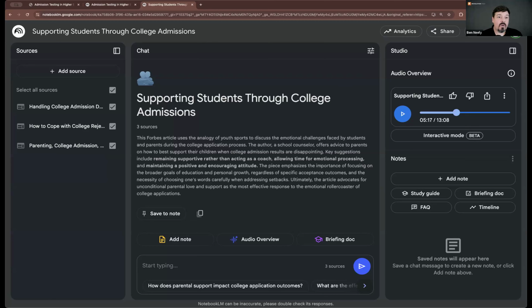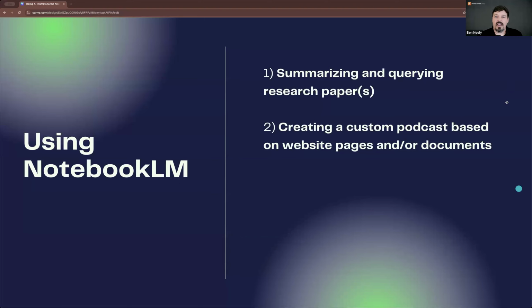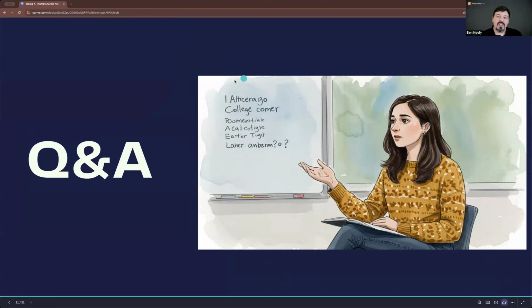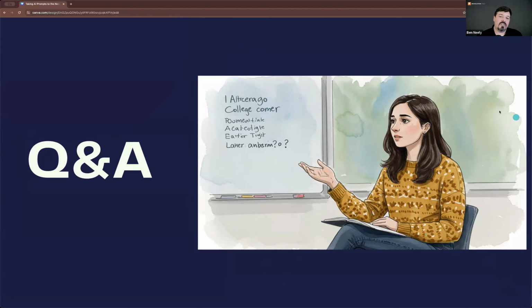So at this point, I'm going to turn it over to more Q&A. I think the last slide I have on here just says Q&A, but you can see one more Imagen 3 generated image, which was curious college counselor asking questions about AI models in watercolor style. And again, you have to be very careful with all image models not to try to read whatever text they put up on it. It got college right. Everything else is gibberish. So I'm going to stop share now, and I think there are some good questions in the chat.